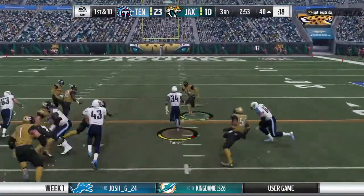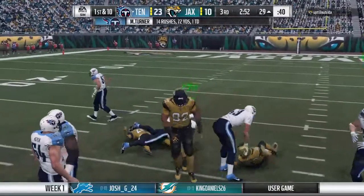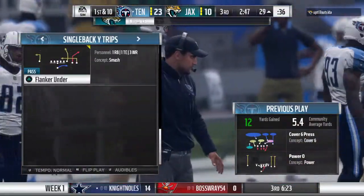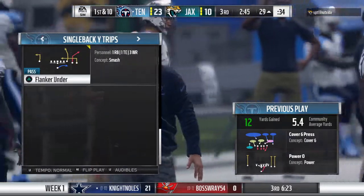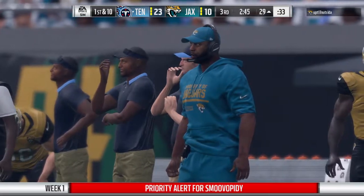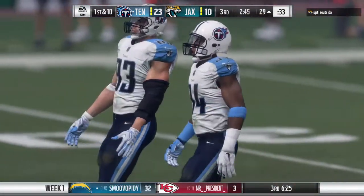Now a handoff here to his running back. 12 more yards there and another first down. He's making quite a splash here in his NFL debut. Well, he was advertised as being NFL ready, and both you and I tend to arch an eyebrow a little bit when we first hear that, but I think that they were right about this one.